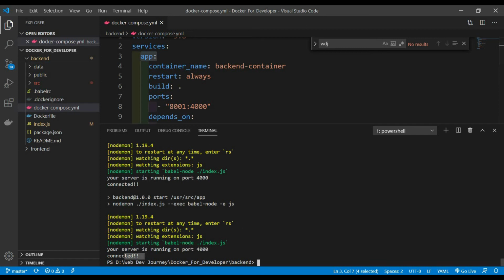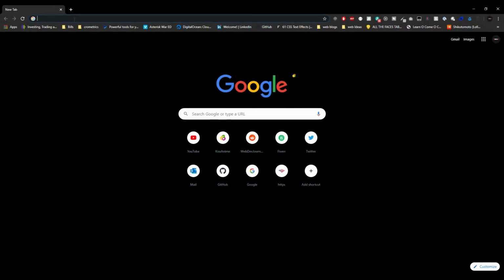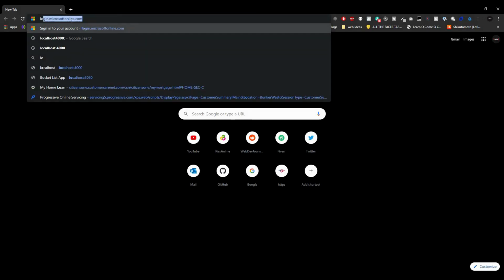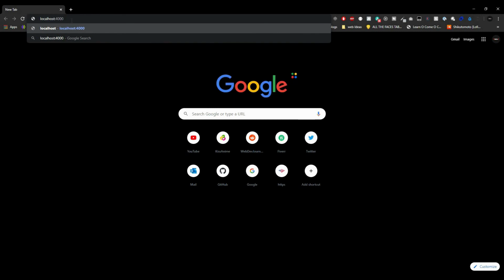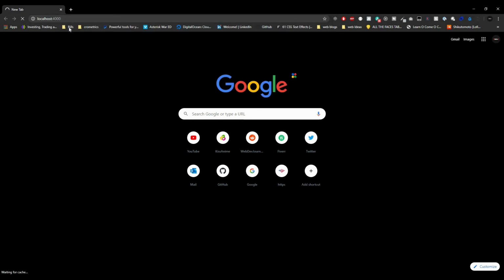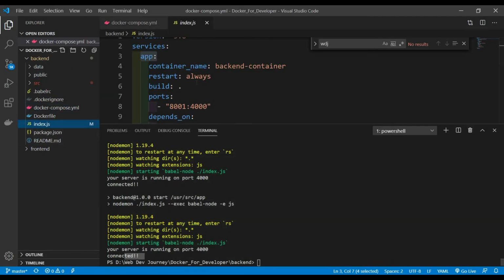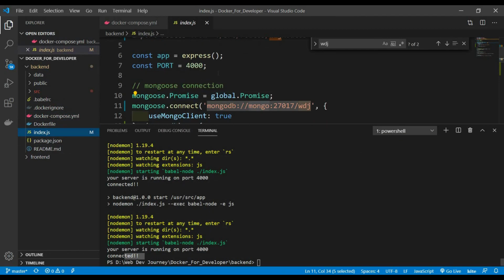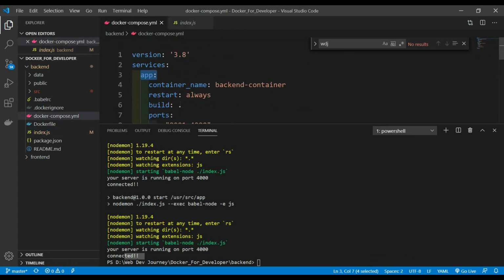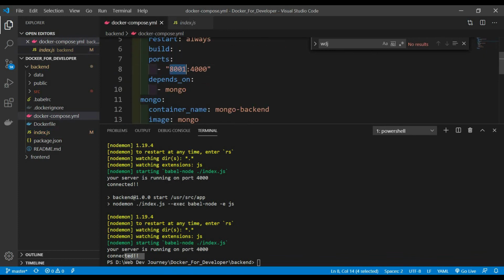So let's actually go to our localhost and let's do 4000. As you can see, it's not working for us because we didn't map our 4000 to their 4000. We actually mapped our 8001 to their 4000, and there you go. Node and Express server is running on port 4000. The 4000 is coming from index.js, remember, and we specified it right there. So yeah, it's good practice to do 8000 like this and just do 4000.